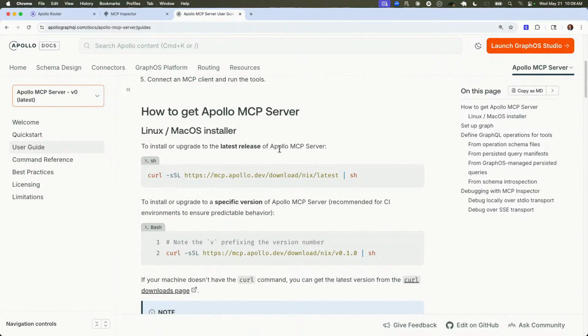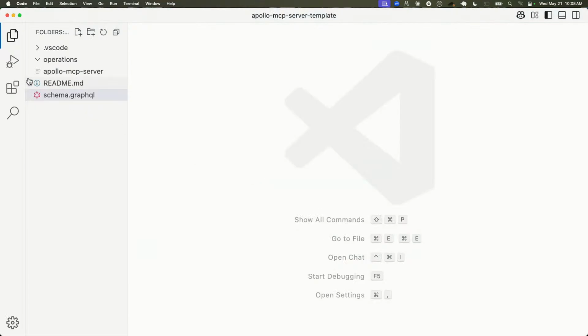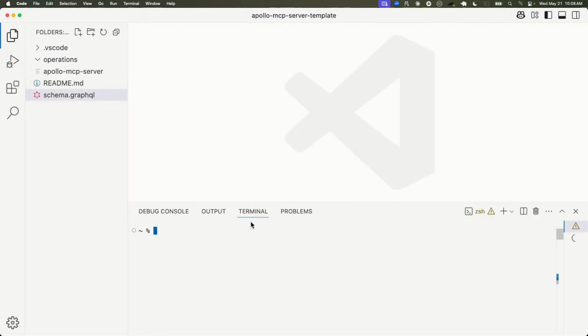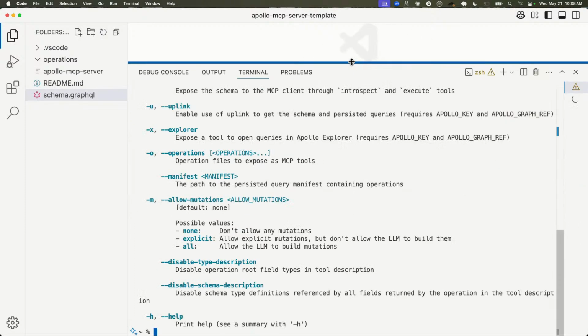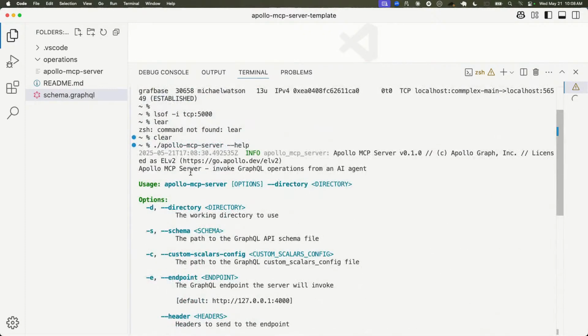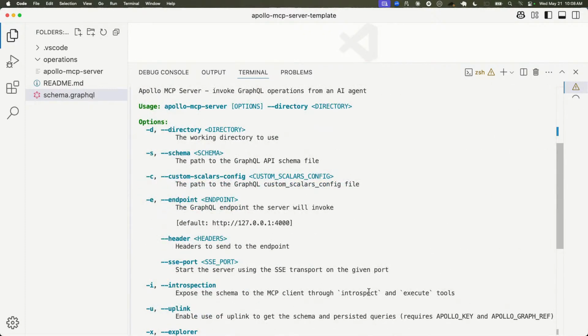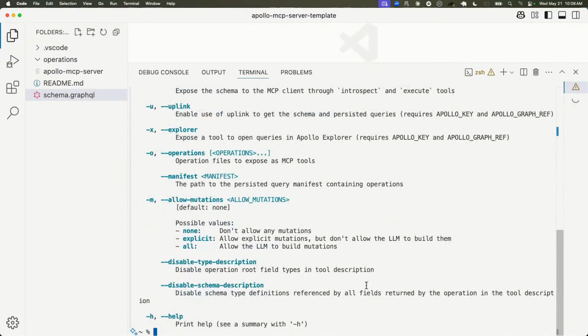If you've used the Apollo router in the past, it's just a single command that you can run to install that. So I basically ran this command, and that's this Apollo MCP server. That's right there. If I did Apollo MCP server --help, here's all of the help output from that MCP server. And just like all our other Apollo resources, it's just a Rust-based binary that we're invoking.